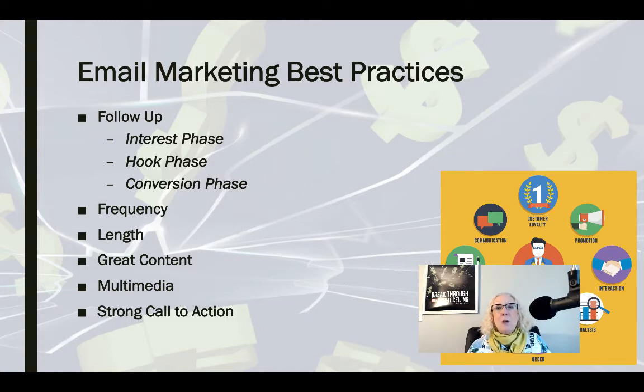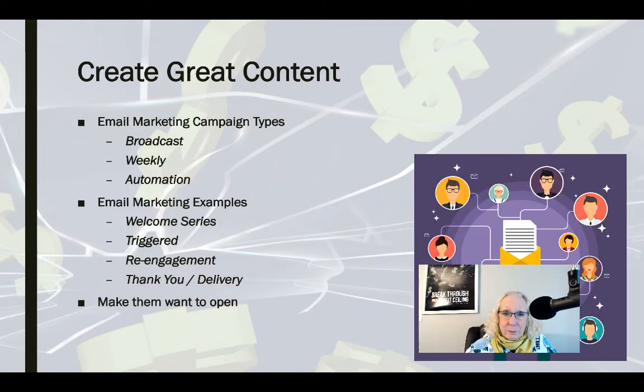And then have a strong call to action. Tell them exactly what you want them to do. Don't make them figure it out. Tell them exactly what you want them to do, and only ask them to do one thing. A confused mind doesn't make a decision. So only ask them to do one thing. A strong call to action to do one thing will be your most effective way to get people along your journey in your email marketing.